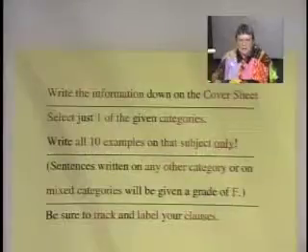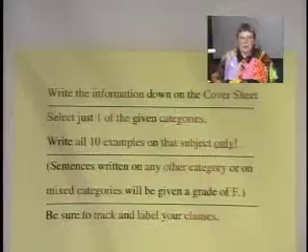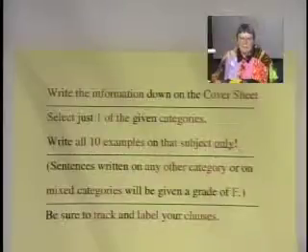This is a listening test in a way. Don't go your own way. Sentences written on any other category or on mixed categories will be given a grade of F. So be sure, people, that you track and label your clauses accurately. I'm not going to look at that. It just offers you a visual check on what you're doing. And you can mark that with a pen once you finish typing the test. You can throw a line under the subject and 2 under the verb and mark it M-1 if you stake your grade on that, and SS if you say it's a simple sentence.